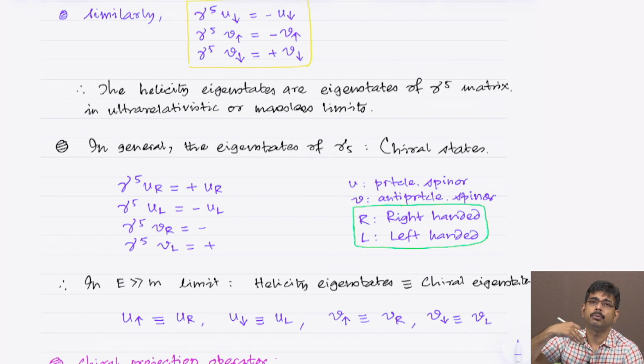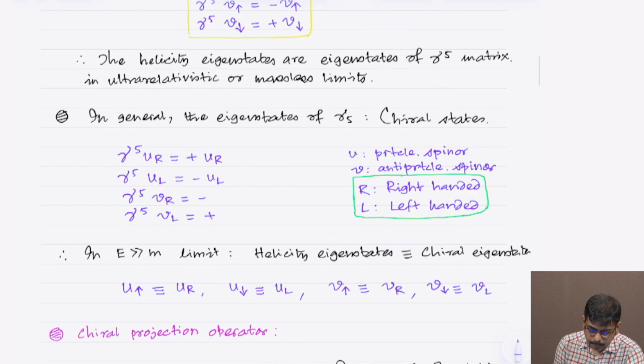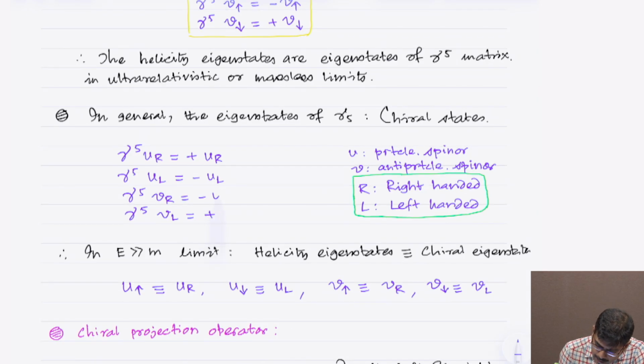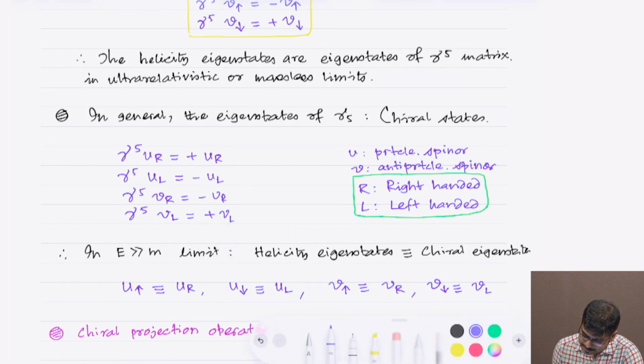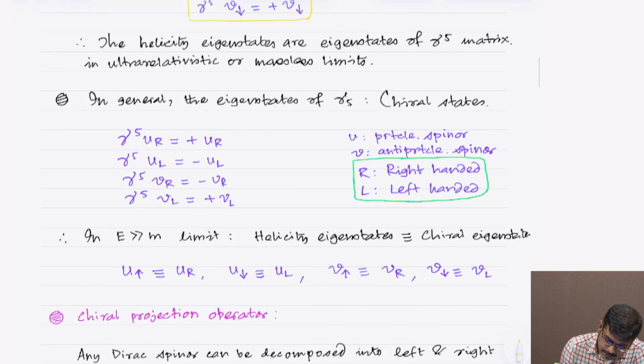This is like the spin projecting opposite to the direction of the motion. You can visualize that helicity eigenstate thing. So, gamma 5 VR, because this is acting for the anti-particle, for the right-handed this will pick up a sign, and for the left-handed this will not pick up a sign. So, this will remain plus VL. So, this is exactly how we define the chiral eigenstates, which are basically the eigenstates of gamma 5.